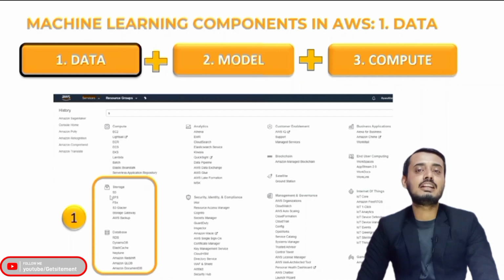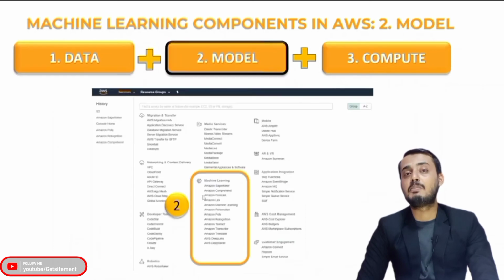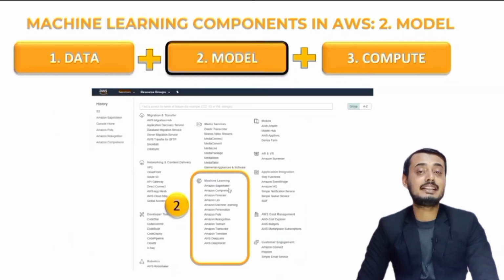Luckily, Amazon SageMaker, and AWS in general as an entire platform, offers all of these different areas. When it comes to the data, within AWS we have S3, which is Simple Storage Service. There are many available options for you. If you want to use DynamoDB or ElastiCache, there are many available options for storage and databases as well.